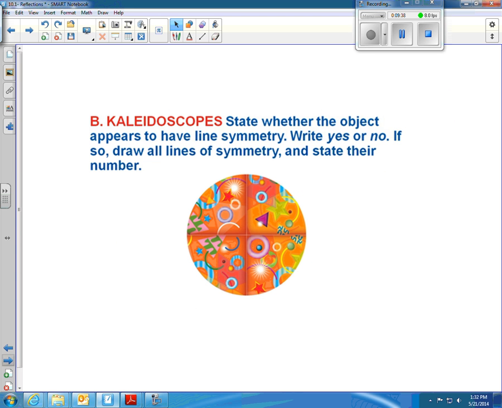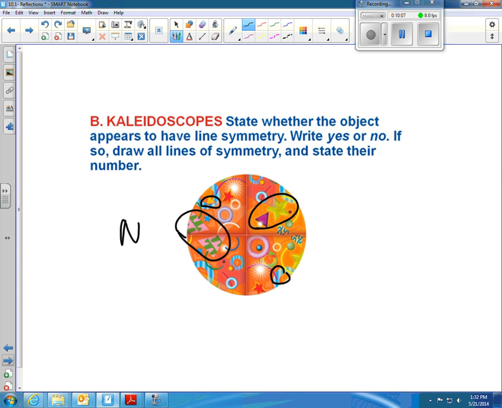All right, now let's look here again. We're going to state if it has symmetry, yes or no, and then draw them. Well, looking here, there are some things that stick out to me that make me say, I don't think so. I see these two pink and green shapes. There's no line of symmetry that's going to get them to line up with each other. Also, I have a purple triangle and a yellow star that are also not going to line up. Here I have this triangle and no triangle over here. So this one is no.